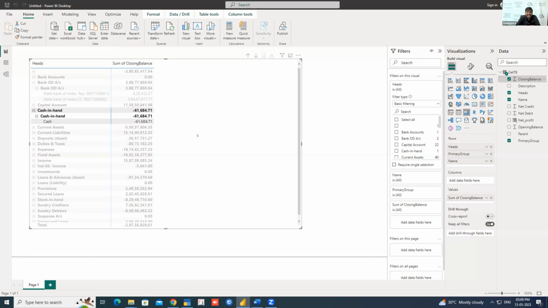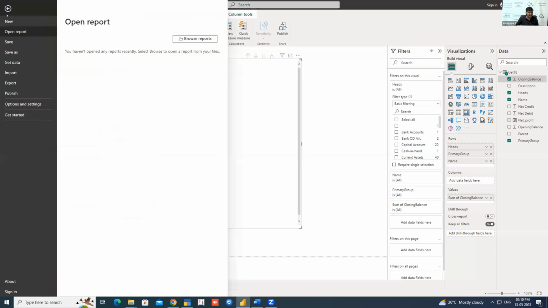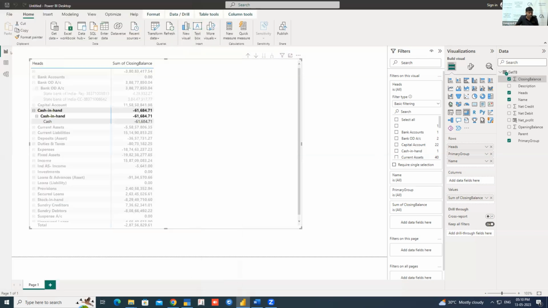That means any data that you have connected. In fact, someone was asking, can I connect to SAP? You can connect to anything. It could be SAP or anything. Today you should start using Power BI. And just for your understanding, will this become very heavy? Let me just show you this file.